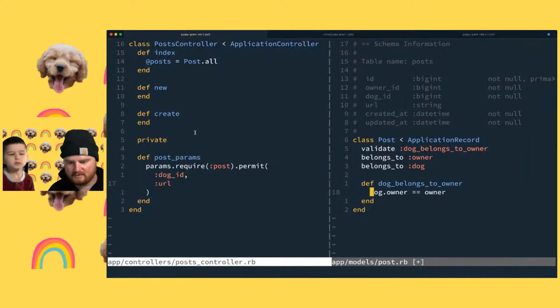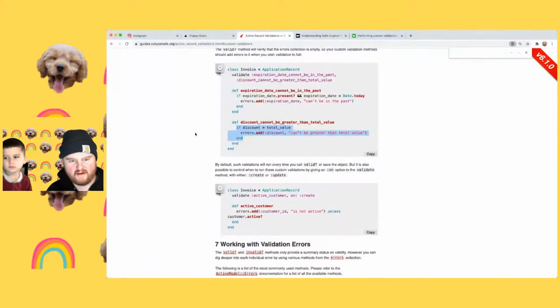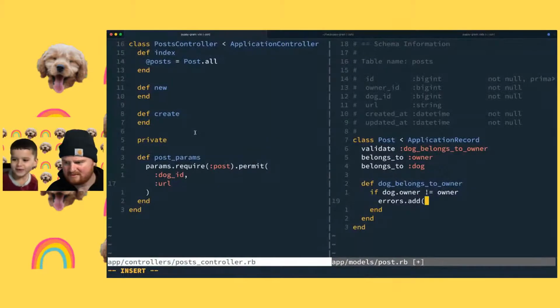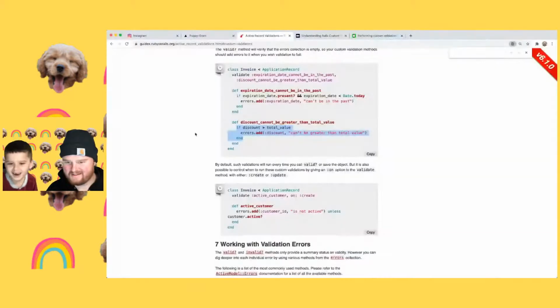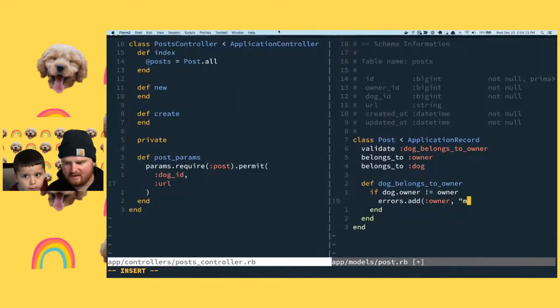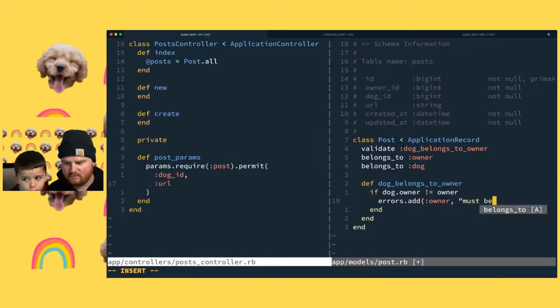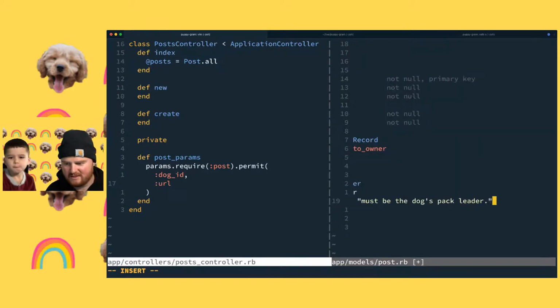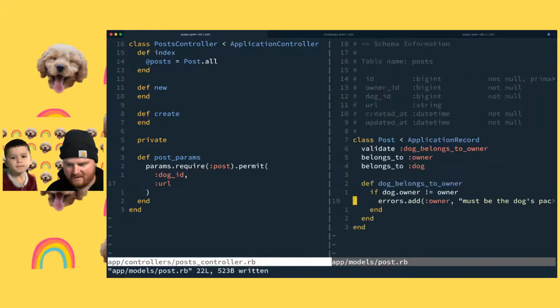So if dog.owner is not owner, then we want to say errors.add owner, and then we can say must be the dog's pack leader. All right. Cool.